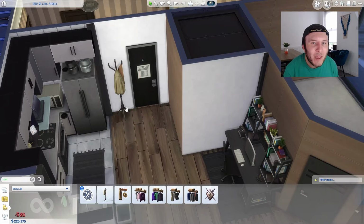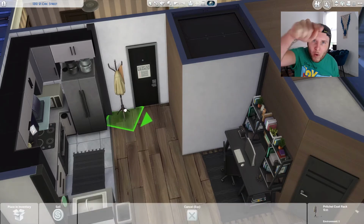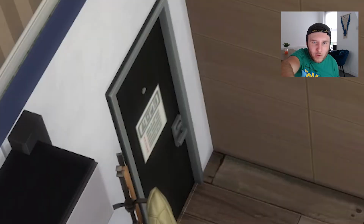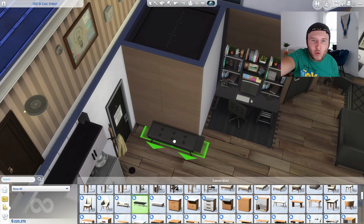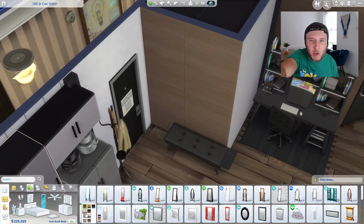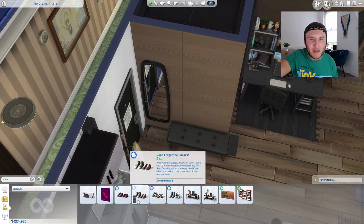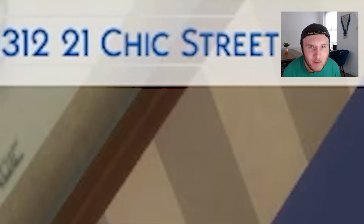Ha ha! Adding a little entranceway here. Also, use the tool mod to get rid of that door, because that apartment... Look, that door there is what was the door on this apartment. Okay, got rid of the door. Changed it to a university door. Made it more modern, okay? Because this is what? Sheep Street?